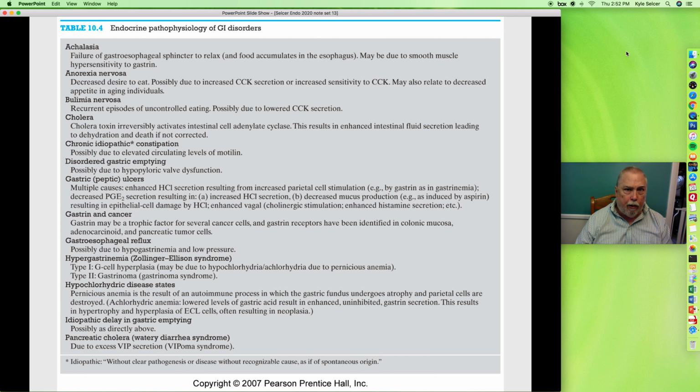So that sphincter, what is it called? Drawing a blank on it. The sphincter that's at the top. When that sphincter fails, also the esophagus can push down into the stomach, and that causes a lot of issues.